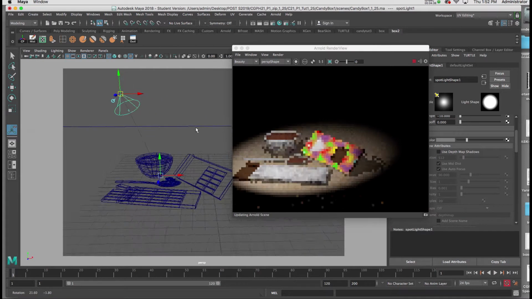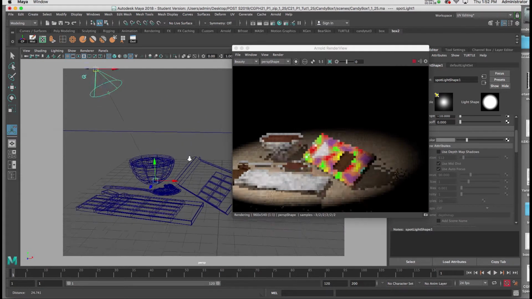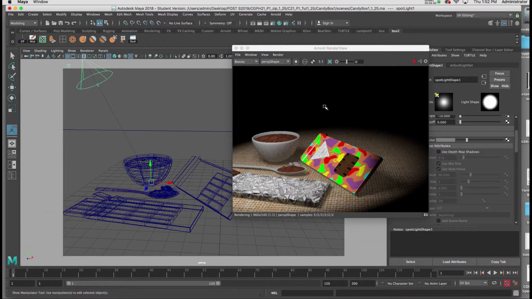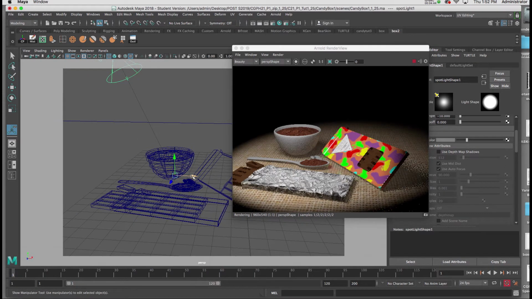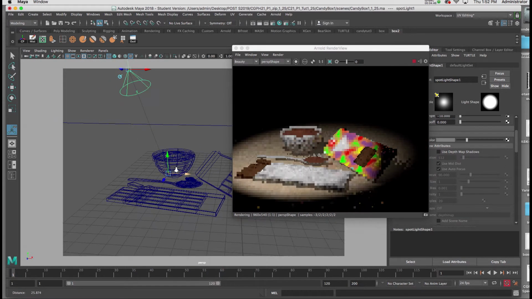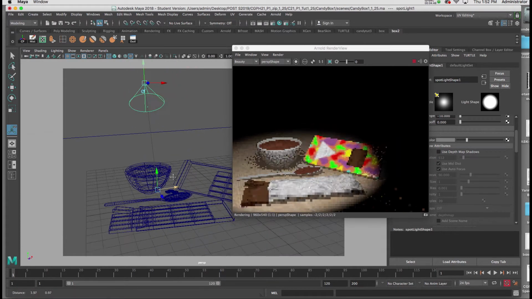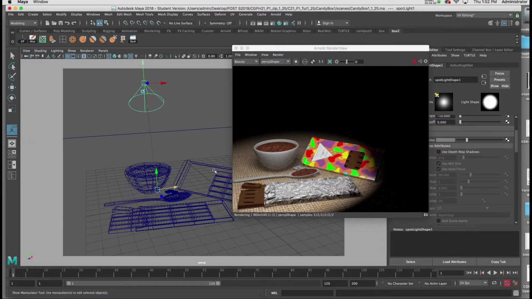In lighting, for some reason, inside of Arnold, very often it just stops responding virtually to what you do in the viewport. So it's something you'll just want to be aware of. You'll notice right away if you make a major change and then there's no response. It's just a prompt to turn that off and open it again.